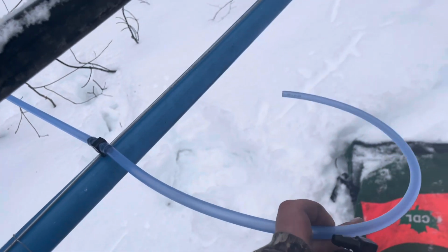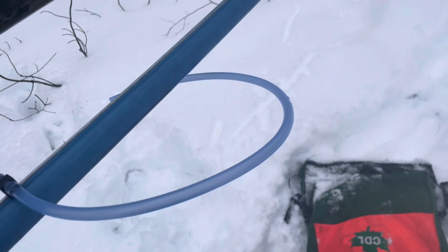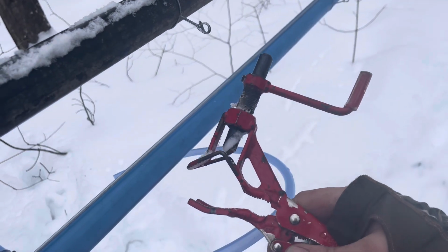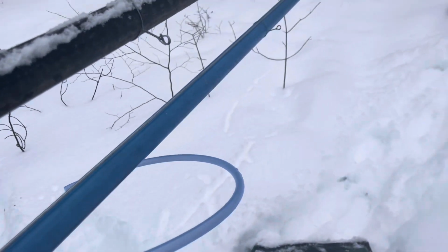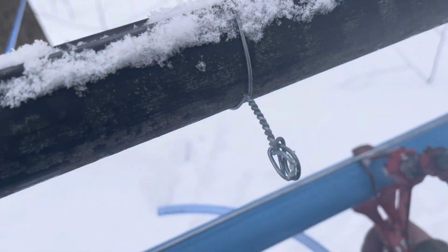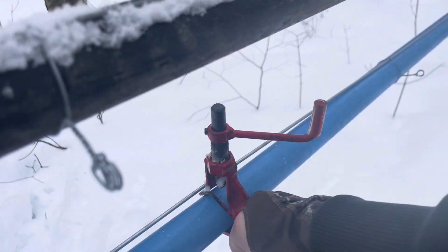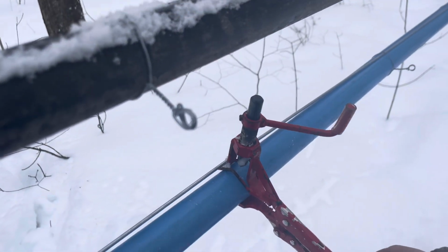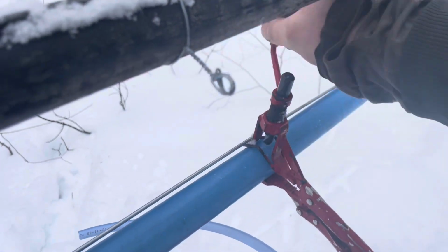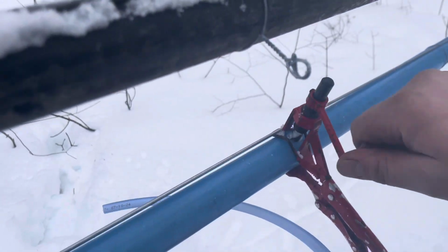There, we got our lateral line ran, our little hoop. And we just got to punch a hole with that tool right there. Now these saddles take a 31/64, I think it is. Yeah, 31/64 bit. So you get the tool clamped on the line where you want to put the saddle in. Drill your hole.